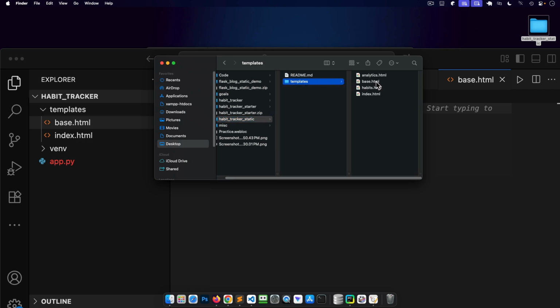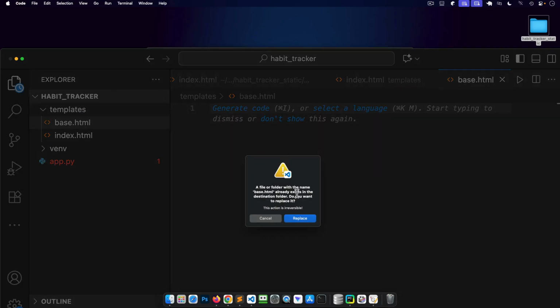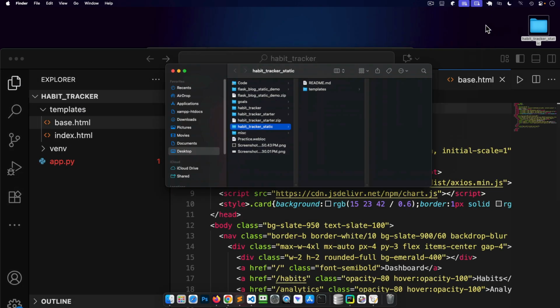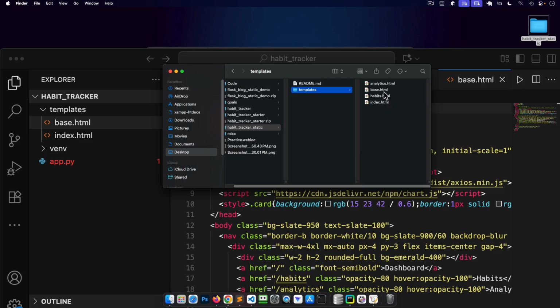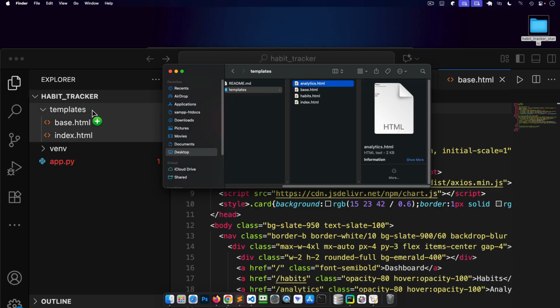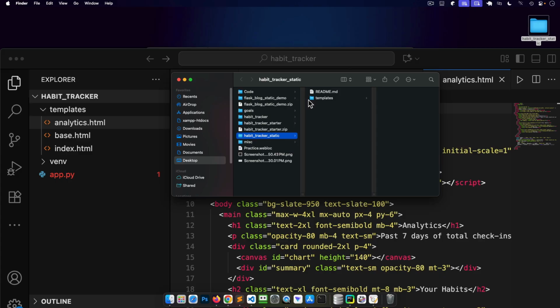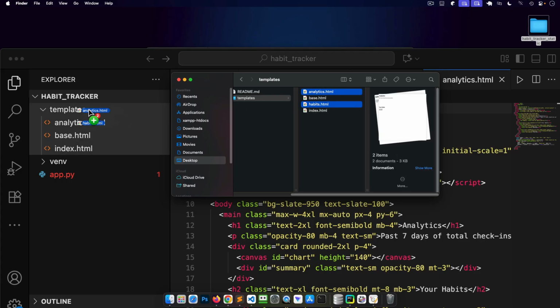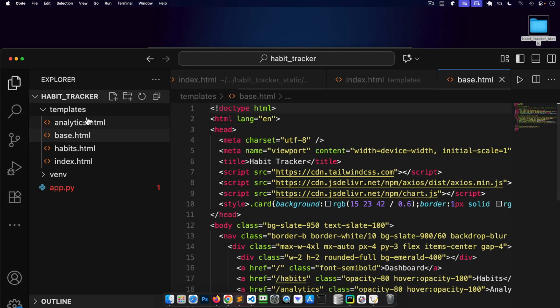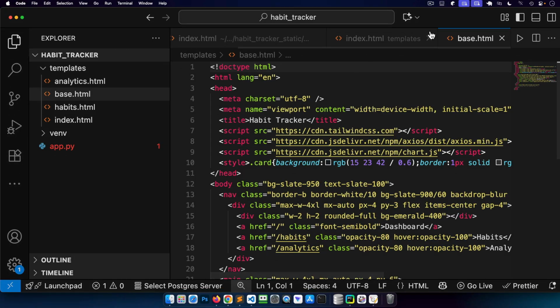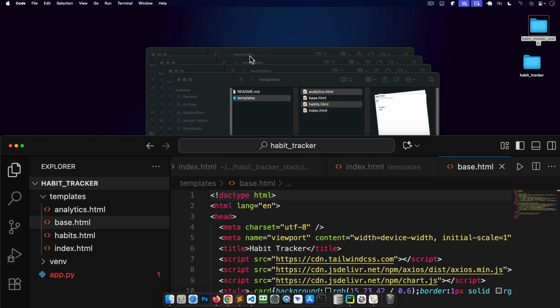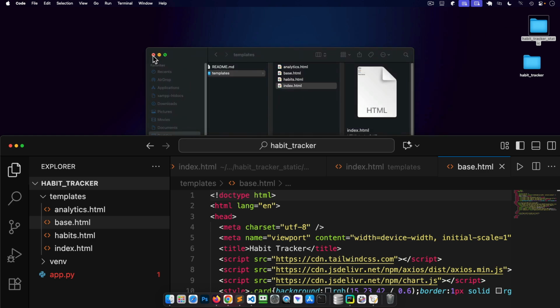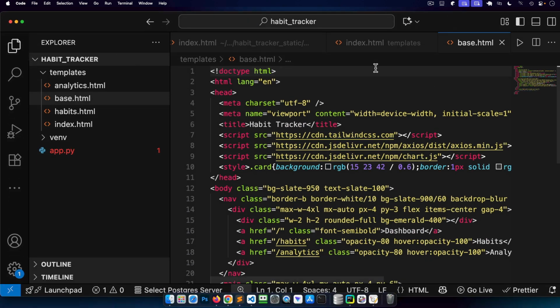So that way I don't have to keep writing all that stuff. I can actually grab analytics too, and habits. And let me select all this and then drop it into templates. There we go. So I got analytics, base, habits, and index. All right. And I'm going to give you this on this lecture, okay? So make sure you go to the description of this video and download it.